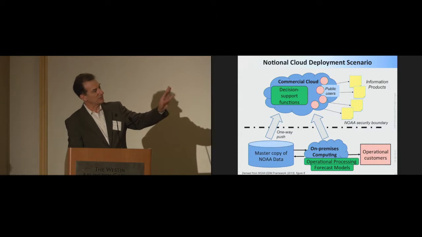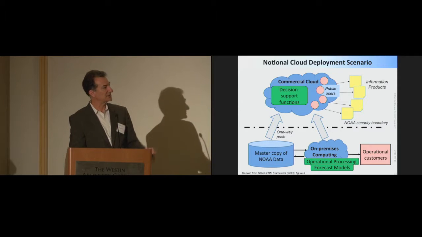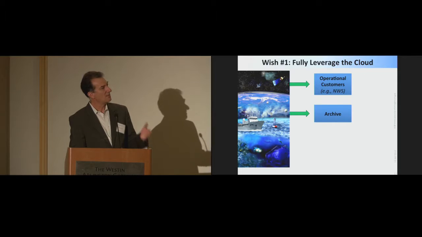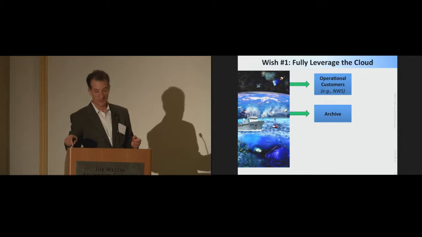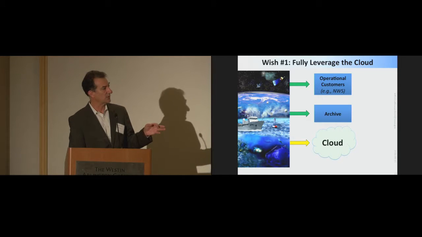I do want to stress that we have to keep on-premises computing. I'm not saying everything goes to the cloud, but some things we would like to send to the cloud. My wish is that we fully leverage the cloud, so we currently send data operationally to dedicated customers into the archive, but let's also send a copy to the cloud wherever possible.